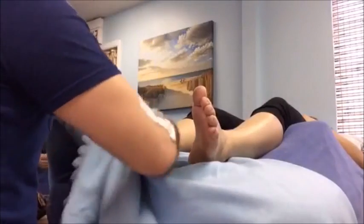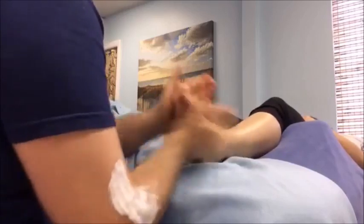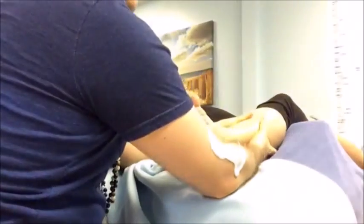When clients come in with a left extremity issue or a right extremity issue, a lot of times if it's on the left side but we start the routine on the right, they'll often ask, why are you not touching the foot that hurts first? It's because the nervous system will take the stimulation, the impulses, where they need to go. We don't need to work on the source of the pain to actually hit it. And that's part of that discussion.